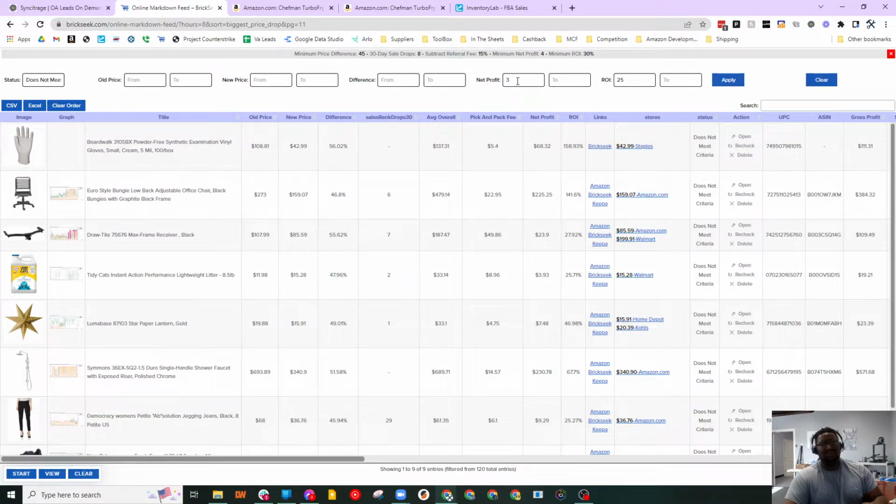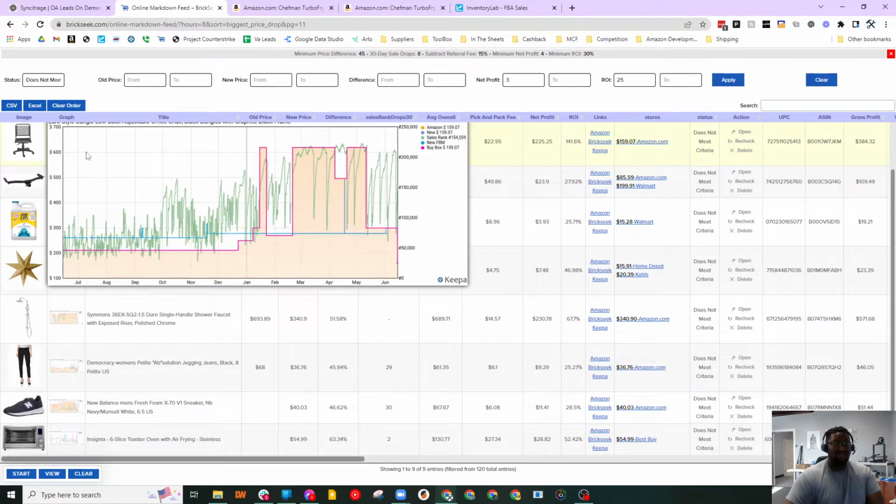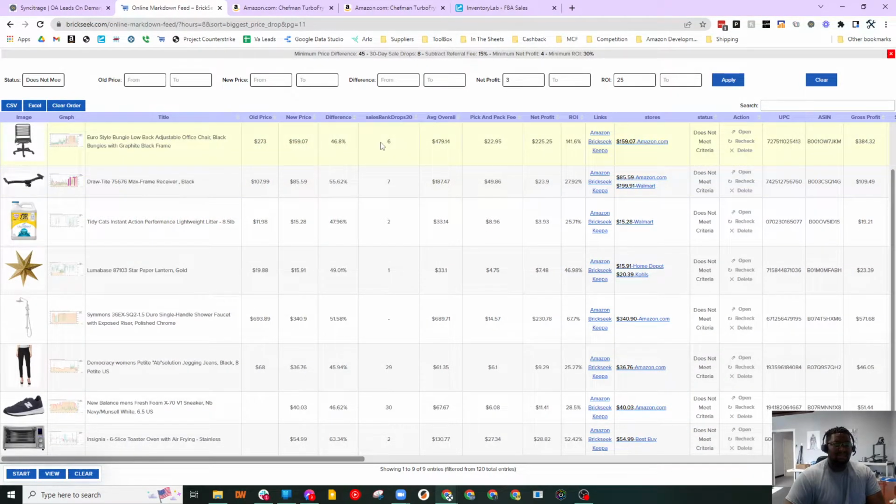And what I did basically was, if it doesn't meet my criteria and it's negative and it's below a 25% ROI, let's just get rid of that stuff. And then again, casting that wide net and then surgically going through and find out which one of these are profitable, which one isn't. There's no Keepa graph on here. I'm not interested.